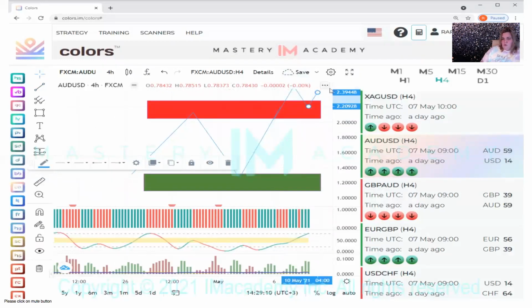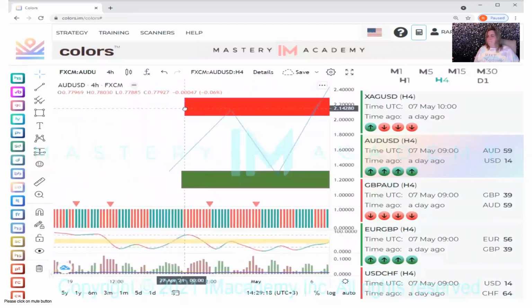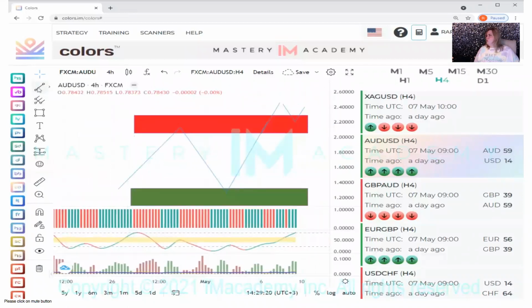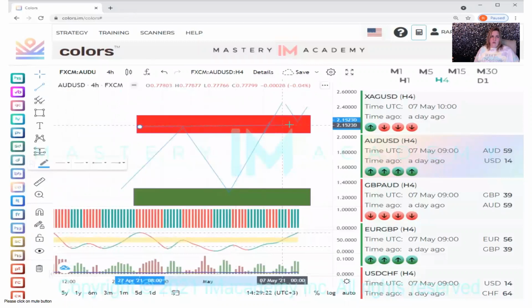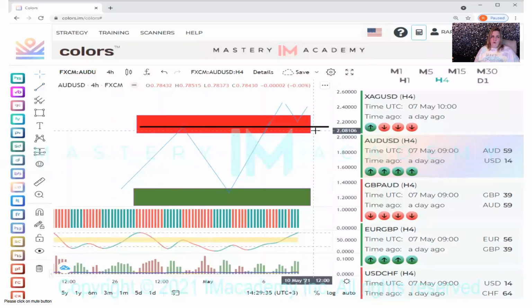Now, the problem that you're having is, okay, when do I take the trade? How many of y'all are gonna say, Spiller, you're right, I have a problem when I'm taking the trade? Guys, you're looking for a sell when price comes in the red box and rejects inside of the red box. You're looking for a sell when price comes in this red box. And what you want price to do is what you see right here.